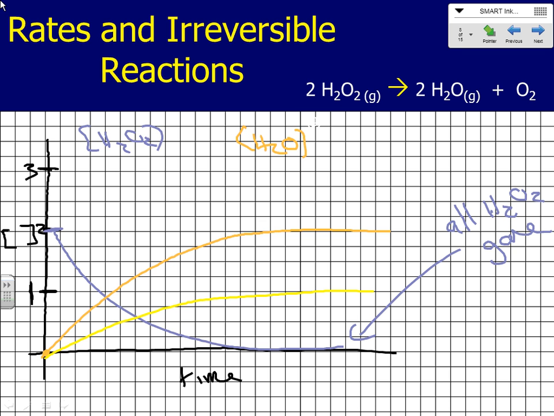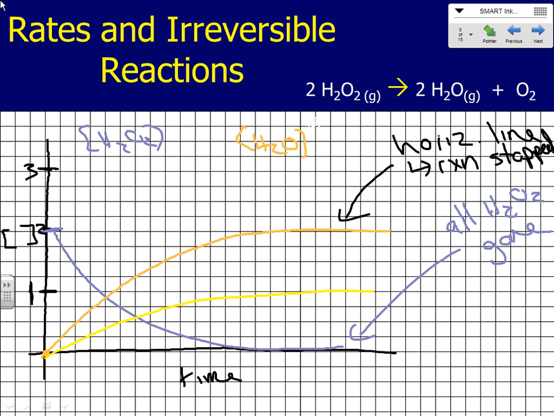And one last little note here. What is that horizontal line? Not necessarily just for this one, but for all of them. What does that horizontal line represent on that graph? Yep. The reaction has stopped. It has ended, right? So the horizontal line represents that the reaction has stopped. And the reaction has come to an end. And that's the way that you've imagined chemical reactions up to this point.